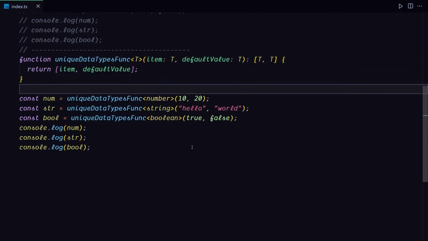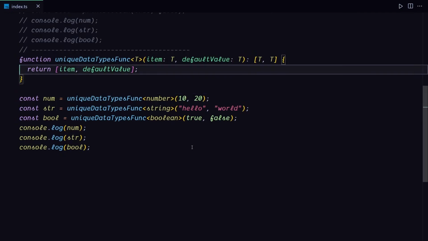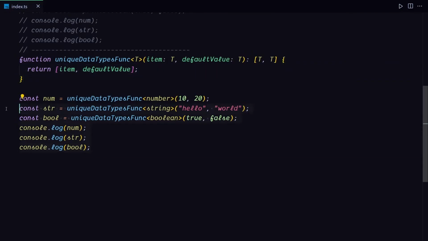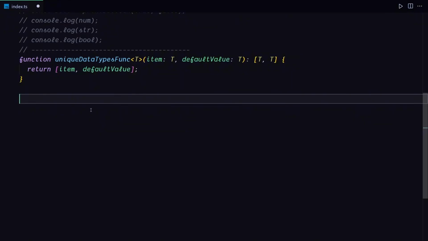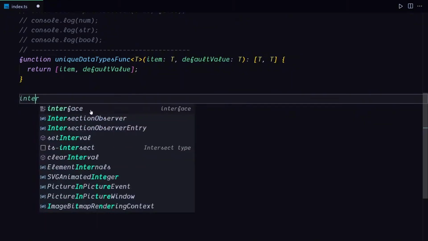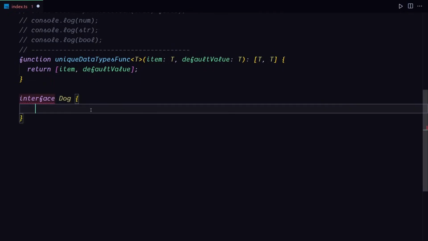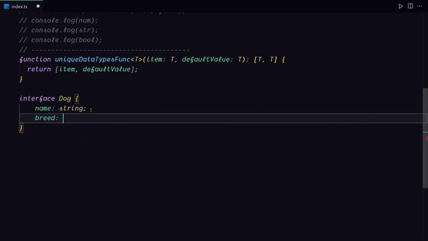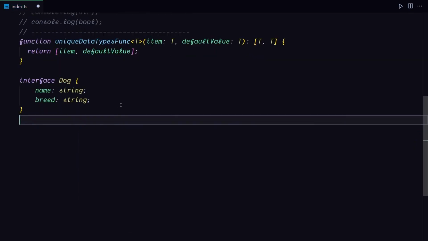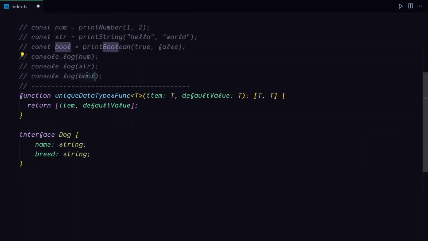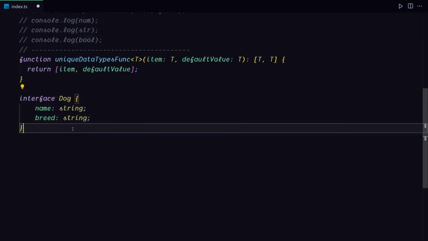And now I'm gonna give you a lot of examples by using generic functions, so you're gonna have a lot of experience. So you know what, before we move on to next topics, I want to explain one more thing. Now let me just remove that, also remove this one as well. Let me just create some sort of an interface. So now let me just write interface. I'm gonna give a name of like Dog. Inside this Dog, we're gonna have some sort of a name which will be string, and also the breed itself, and the breed will be also string right here. So instead of providing a number or a string or a boolean, we can also specify our own type or our own interface right here to a generic function.